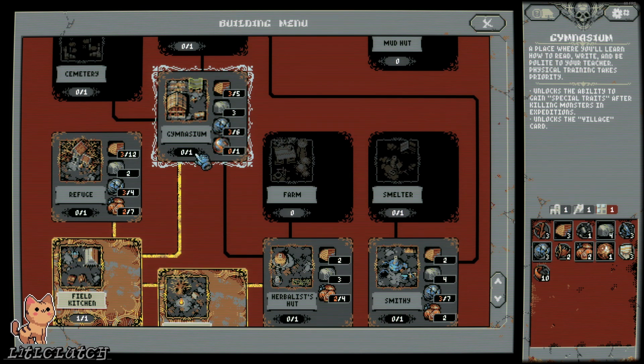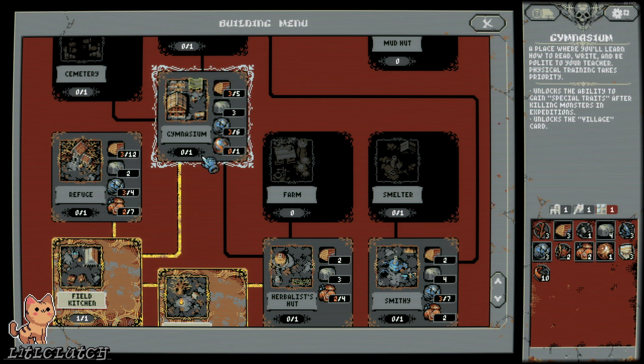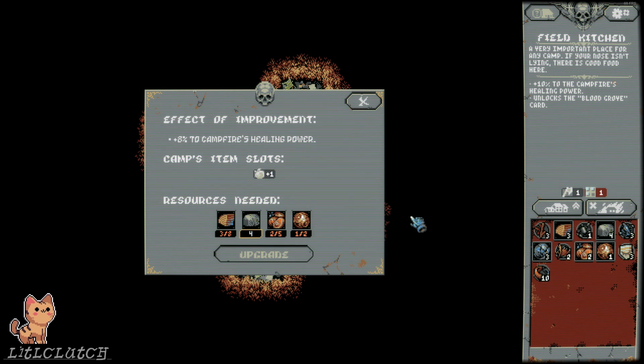Interesting. I was really hoping to get the gymnasium, though. We're 2 wood, 3 metals, and that thing. I'm not sure what that is. That's too bad. This makes it you get special traits, so as we beat up things, we gain experience, give us new skills. It's a slow process, but it's very handy. Can we upgrade this? Oh, no. It requires a lot for that.